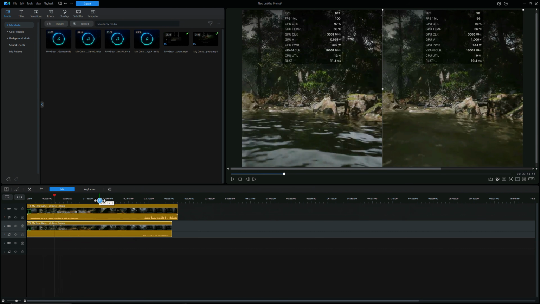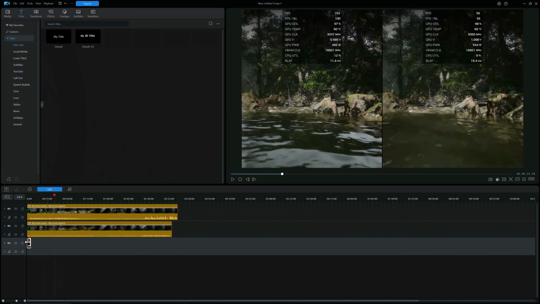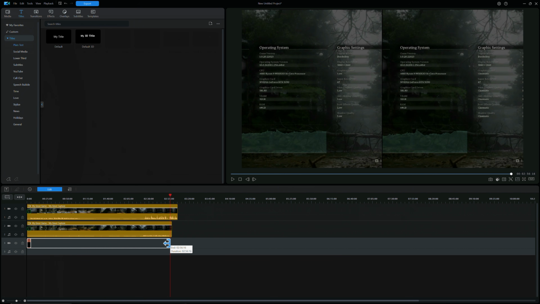You've now made a cinematic and low settings comparison, but you want to label this so your viewers can know exactly what you're actually doing. And to do labels is pretty easy. Just click titles and then click plain text. Hold it and drag it down, put it below on a third layer. If there's no layer there, it will just be created by you moving the mouse in that position.